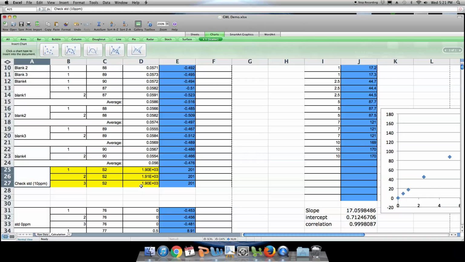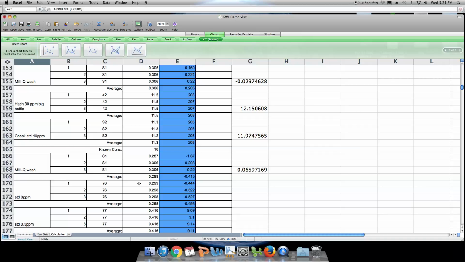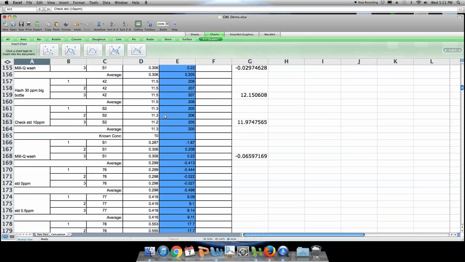What we're trying to do with our check standards is prove that the instrument is not drifting over the course of the run. So if the peak area for our check standard at the beginning of the run is the same as the check standard at the end of the run, then we have proven that our instrument is not drifting.